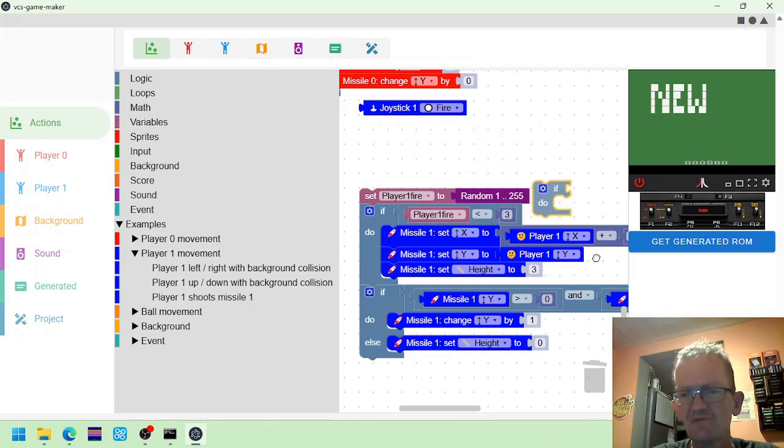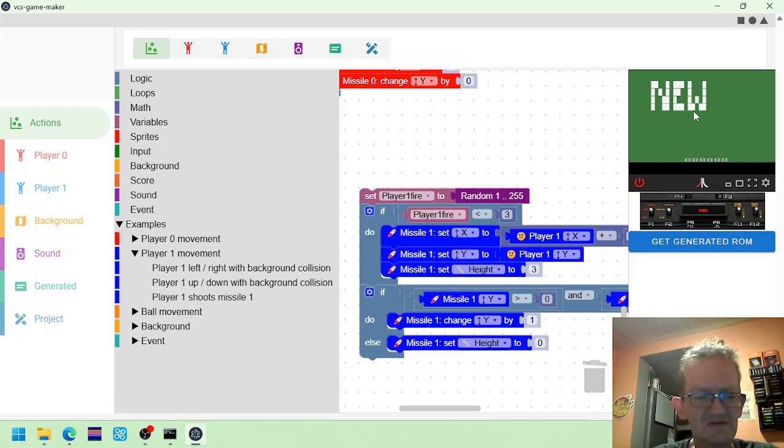Now, don't forget to take your excess blocks of code and get rid of them. Otherwise, all kinds of havoc is going to play. There are a couple of things I want to change too, otherwise it's going to look like he's going to drop a brick. So I'm going to set player missile one height to 1.